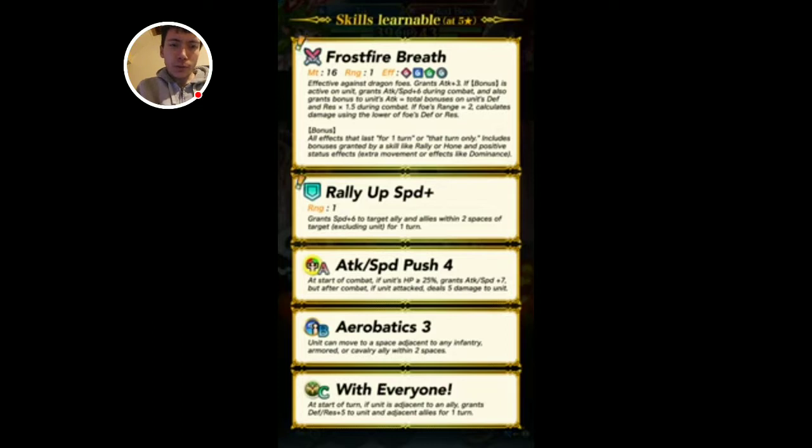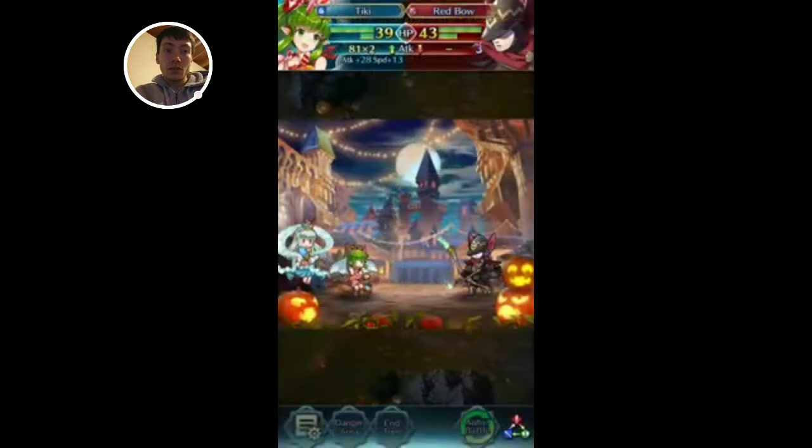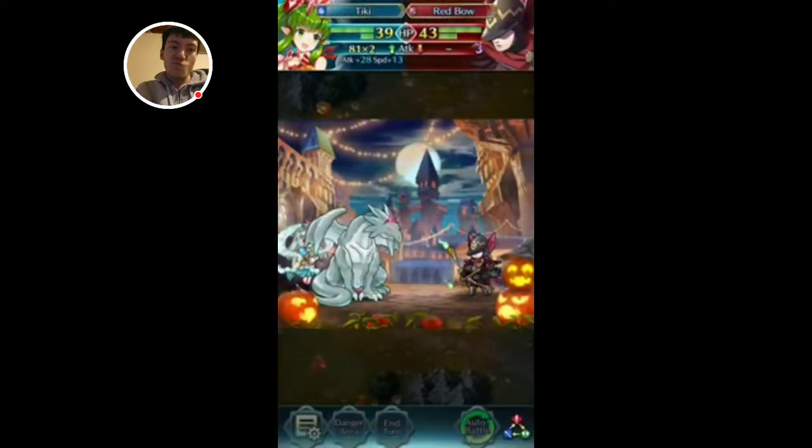So, because it's plus 5 to both defense and res, that's basically 10, does that mean they'll get an extra 15 attack on top of their 6 attack? That's 21 on top of their attack speed push. It's 28. Are you kidding me? Okay. That's pretty cool. We got a really good dragon unit here.